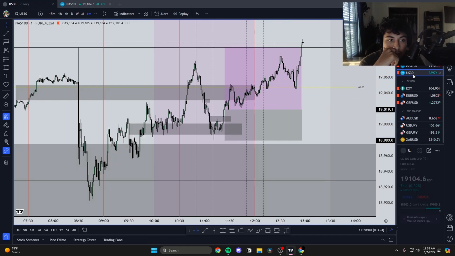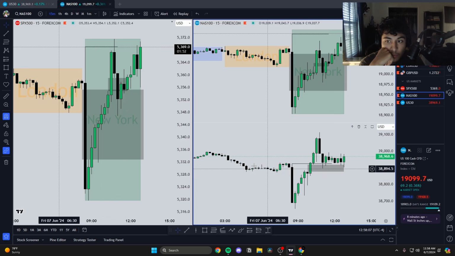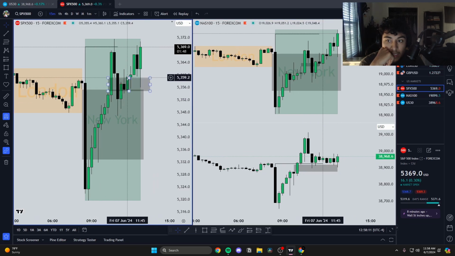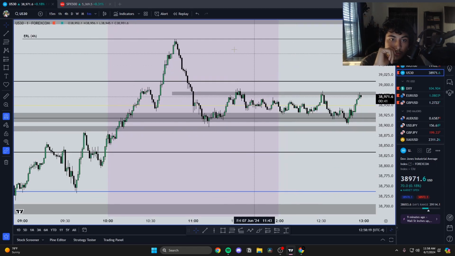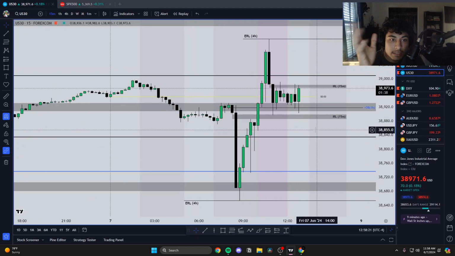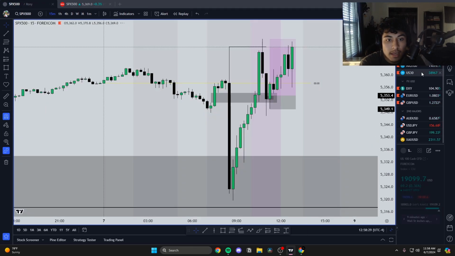So this one would have worked out. Again, just choosing the right market to trade. This one has just been chopping around, as you can see. And these held it. This one still not moving as much with speed. You can see this one made that basically double inverse. This one again just made it inverse too, and then we went up higher. Choosing the right market to trade is very, very important. This one just didn't really do much. So again, just a very faulty day as a learning experience, choosing which market to trade. And yeah, that's pretty much it.